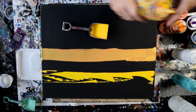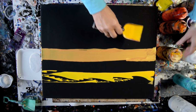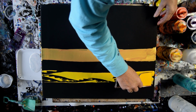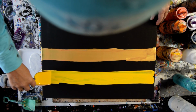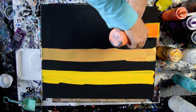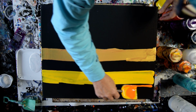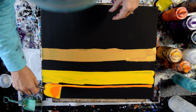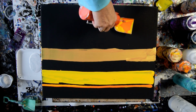Maybe a little more. That's cool. When I do shovel pours, that's what I'm looking for. Cool stuff like that. But in this case, not so much. I think I'm just going to use the shovel to dribble in a reasonable amount of that. And I hope this works.